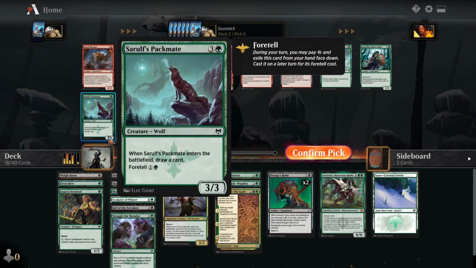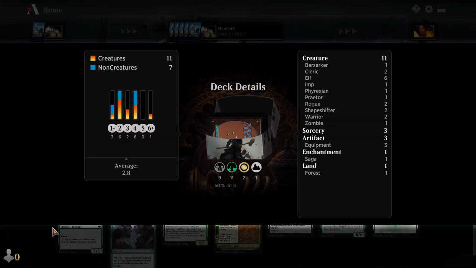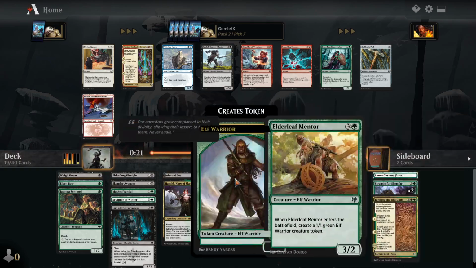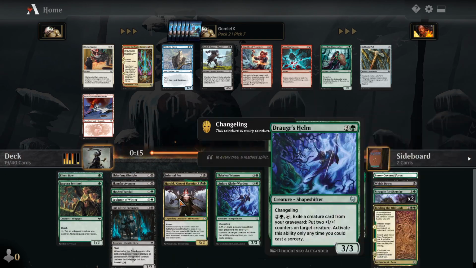You know what? I don't know. Hopefully we can wheel stuff like the Packmates. Green-black did seem really open in the first pack, but it might be starting to get drafted up here. How many creatures do I have right now? 11. Let me move all of my non-creature stuff actually over, so I just see what my creature curve looks like for like what I'm dumping on the field on each turn.